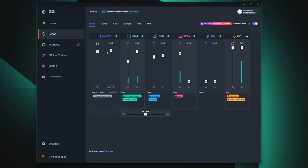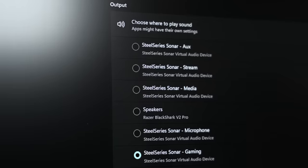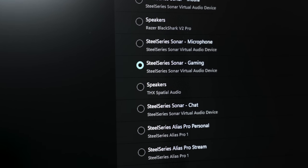You can have that independent virtual mixing for all these different channels mixed and mastered in real time. You can quickly go into OBS or Streamlabs and use the master channel, or since all these are independent virtual channels, set them individually. What's also really cool is when streaming or recording in OBS for game capture — since they're all their own independent virtual channels, they can all be recorded separately, so your microphone, game audio, and music can all be saved independently rather than mixed into one output.